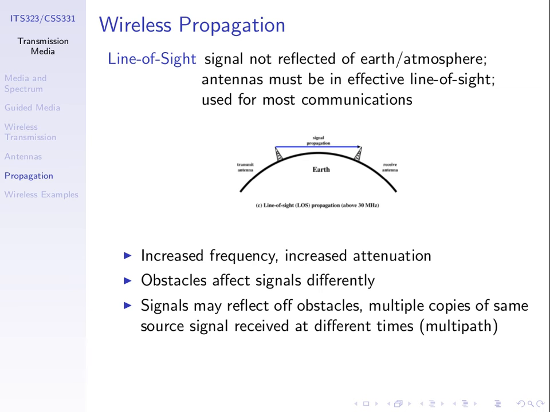It doesn't mean that we can't have any obstructions. It just means that the signal effectively goes straight, line of sight communications. It doesn't curve around the Earth. So with Wi-Fi, we consider it line of sight in this mode. Even though we don't have to physically see the receiver, there can be a wall, but the signal goes straight in that case. And that's the mode we will see commonly.